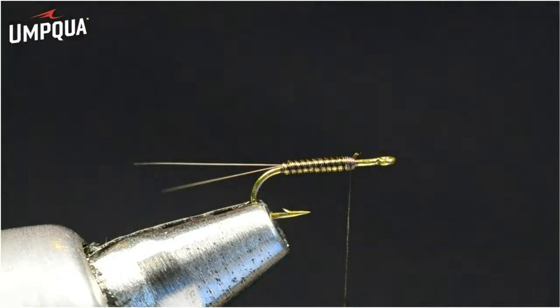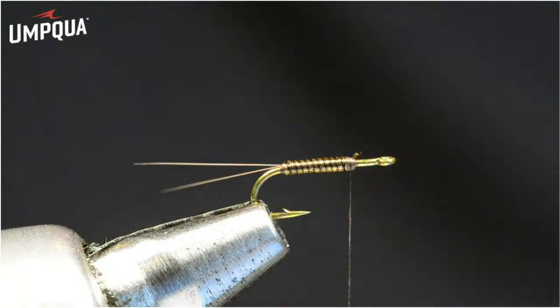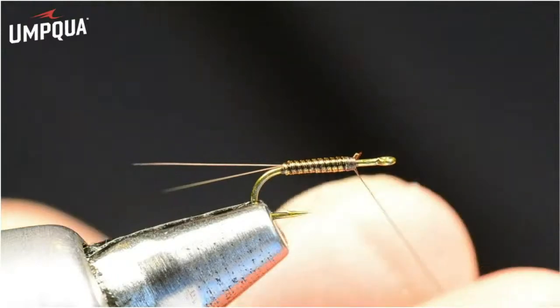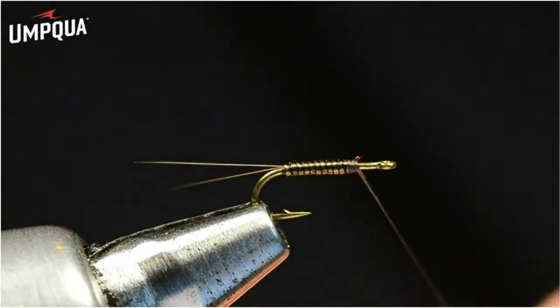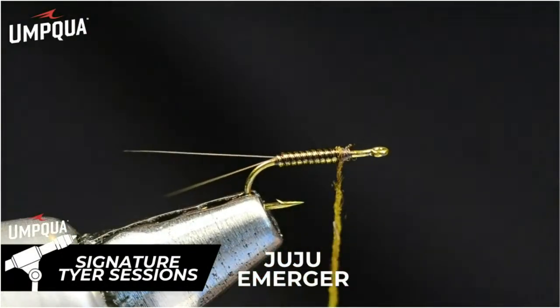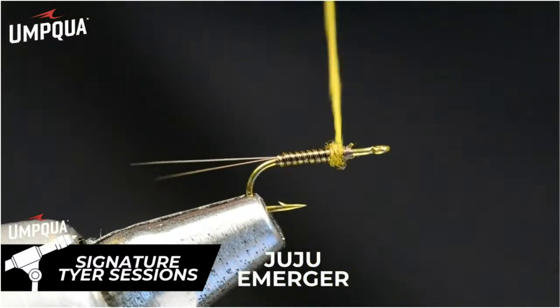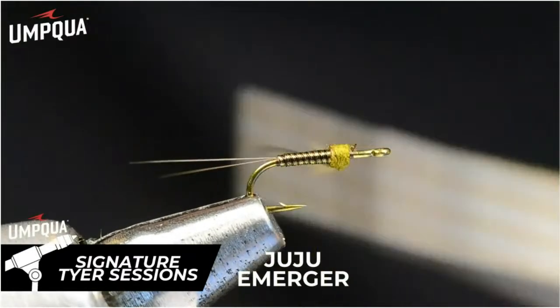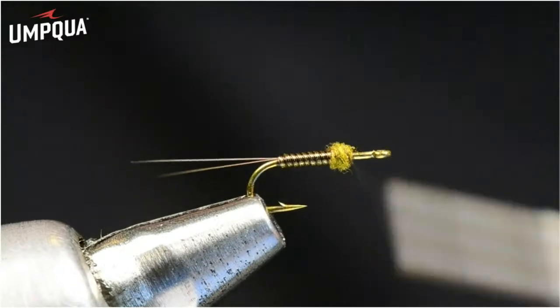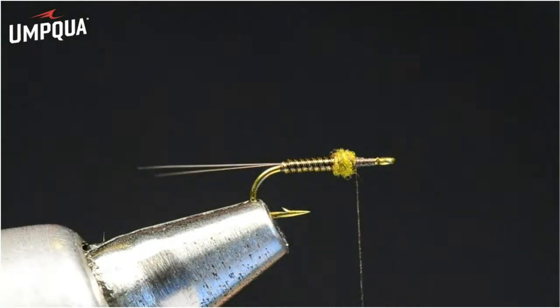All right, now I'm going to begin with the thorax. So I'm going to take some olive brown superfine dubbing and just a tiny little pinch of this. It's not going to take much here. I'm going to dub this down on the thread very tightly, up fairly close to the hook. Now, this dubbing for the start of the thorax isn't going to come off the abdomen. It's going to all be on the front edge here. So I'm just going to build a ball here, about like so. And as I run out, I'll run the thread right up to the hook eye and back to the front edge of that ball.